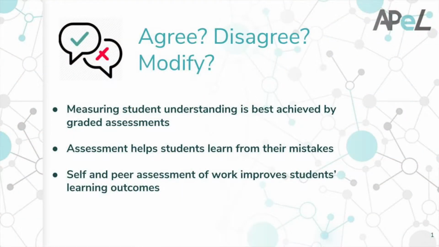How about the last one? Self and peer assessment of work improves students' learning. I find it's really variable in districts and classes how well they get along. Whether it's writing in their native language or, obviously, in a language classroom, it can be very variable, depending on how they get along. Peer assessment actually also feeds back to one of the other workshops we did, which was learning and community. How about the self part?